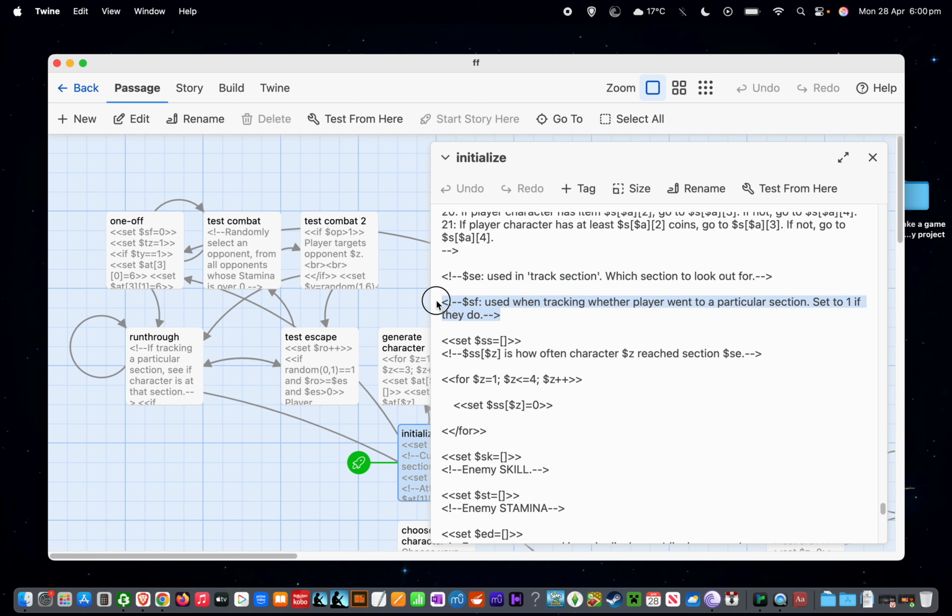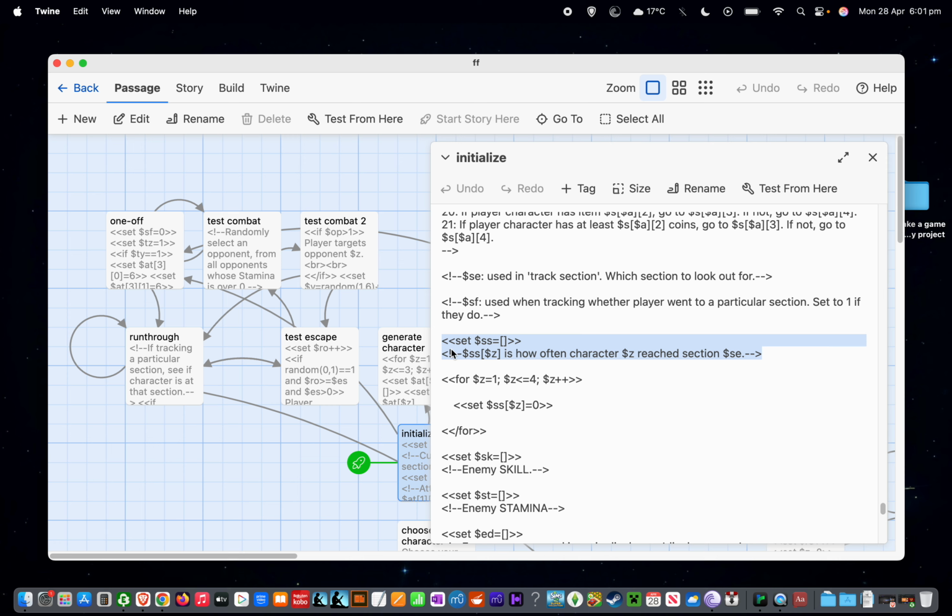SE is what we're looking for. SF is a temporary variable, which is either 0 or 1. It's set to 1 when a character reaches the section stored in SE, and then it's reset to 0 at the start of every run through. And then we have SS, which is how often.